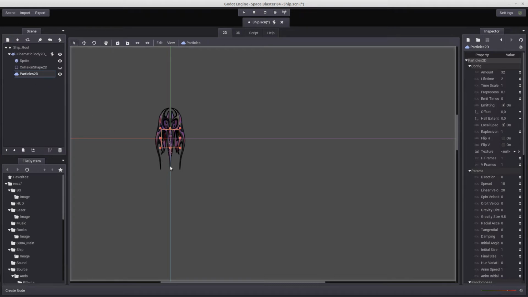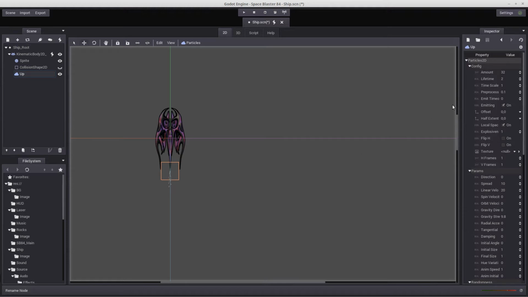And this particle, if we move it down a little bit, you'll see that its default behavior is just a bunch of little dots that, due to gravity, fall towards the bottom of the screen. So we'll probably call this particle up. So let's rename that particle to up.